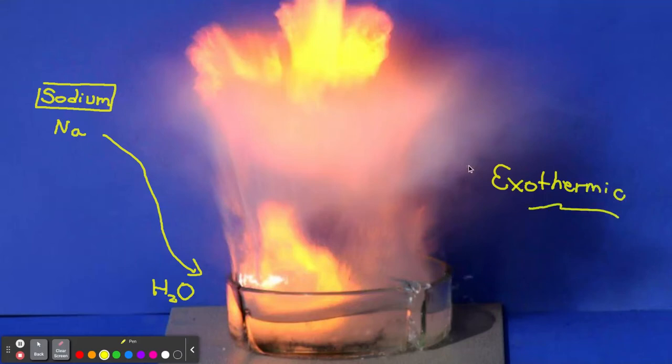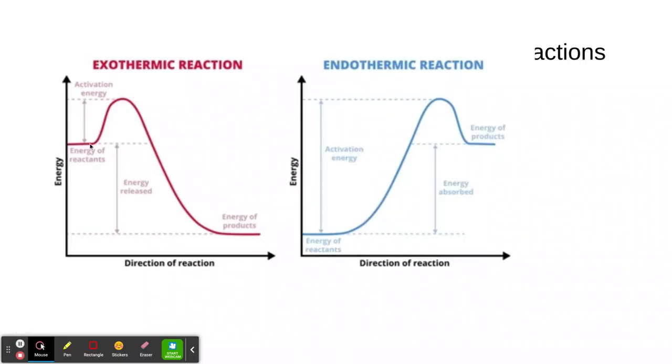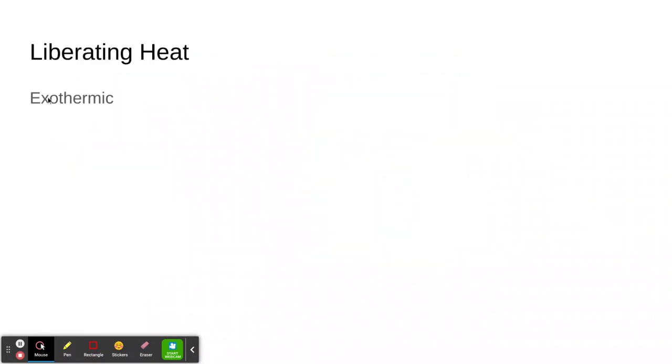So again, remember, think of the exit sign. Heat is coming out. And endothermic, absorbing heat. So let's go to that chart you saw before. You might see these on tests. So with an exothermic reaction, notice right here, and we'll stick with yellow, you have the energy, and it's liberating heat. It's freeing the heat. That's what exothermic means, you'll get that word.